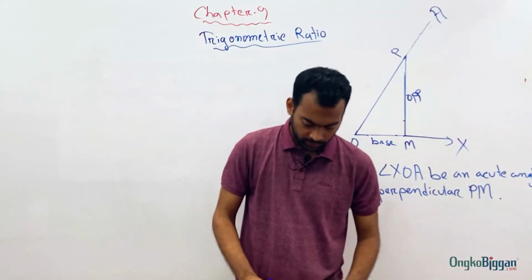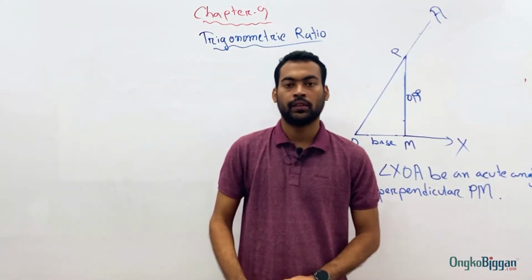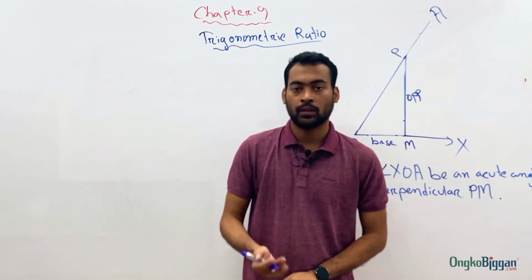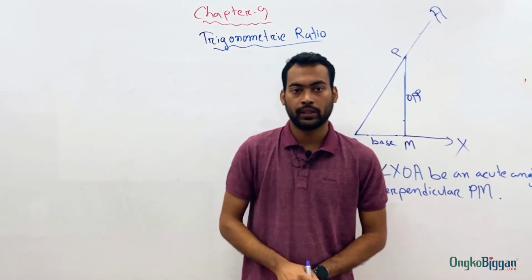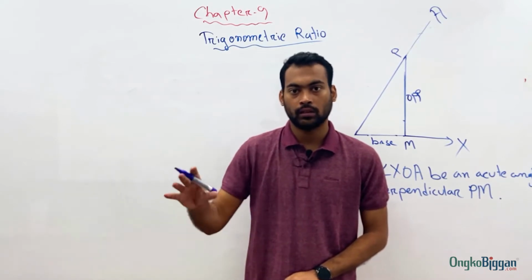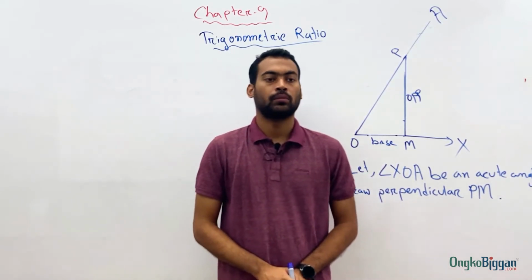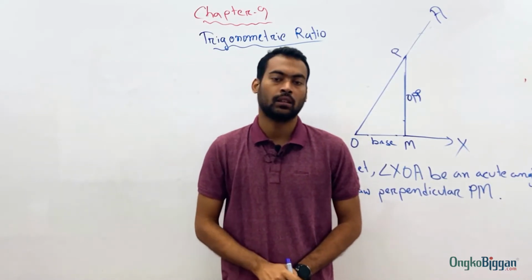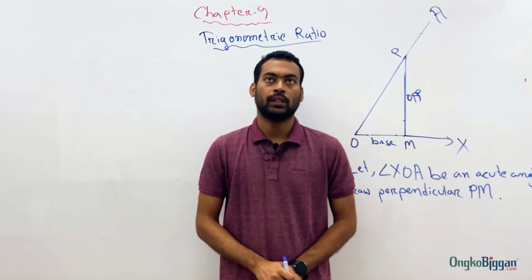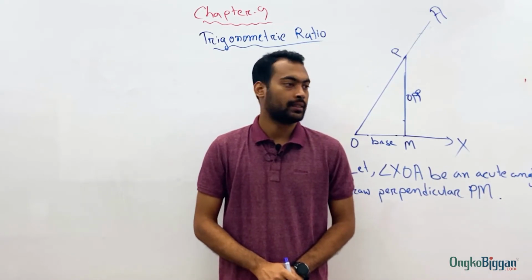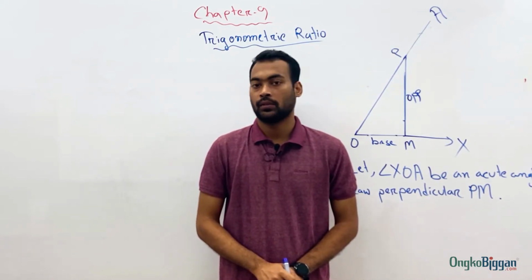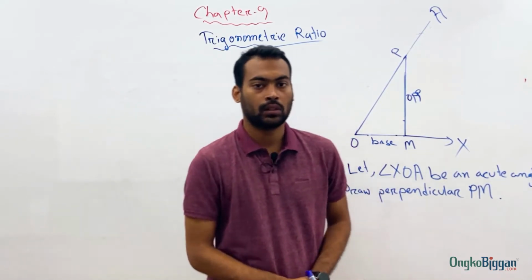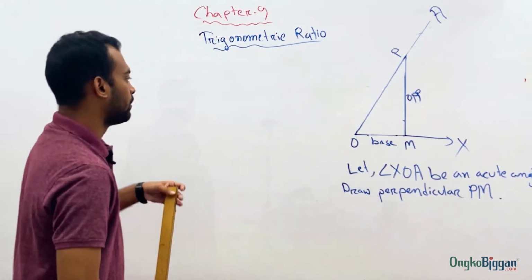Okay, so from the previous video, we had learned about the three ratios: sine, cos, and tan. Now we are going to learn a few new ratios, but don't worry about them. You don't have to memorize those. They are based on the three basic ratios that we have learned, and you can derive them if you understand sine, cos, and tan. So let's see what we need to remember.